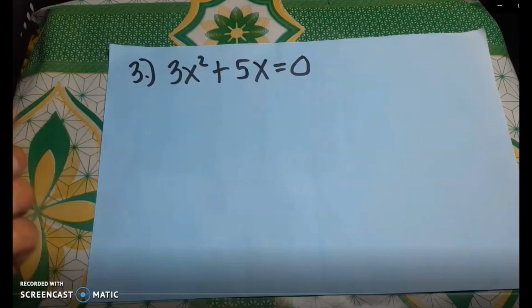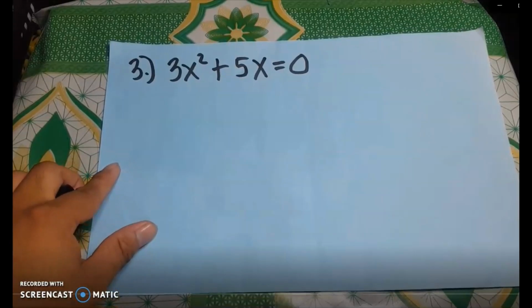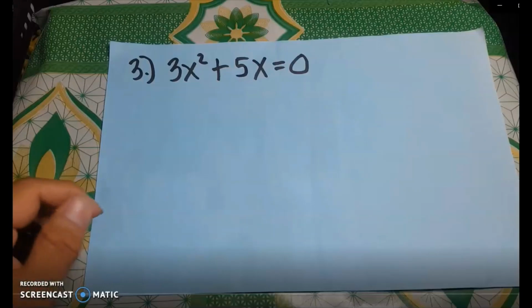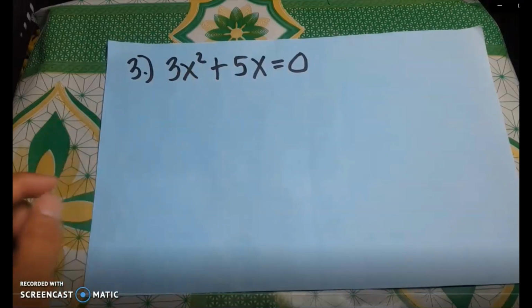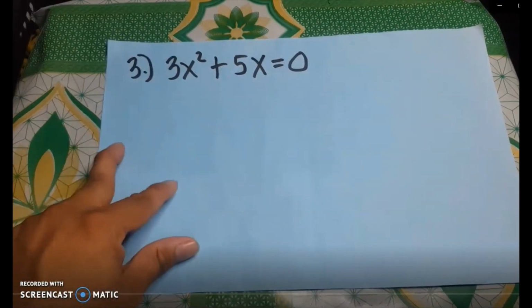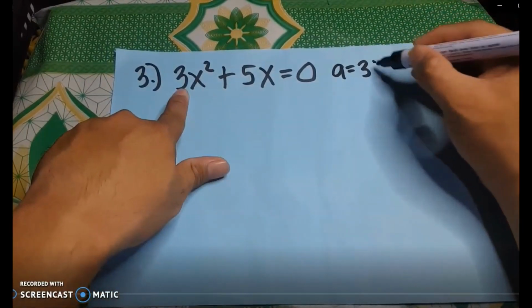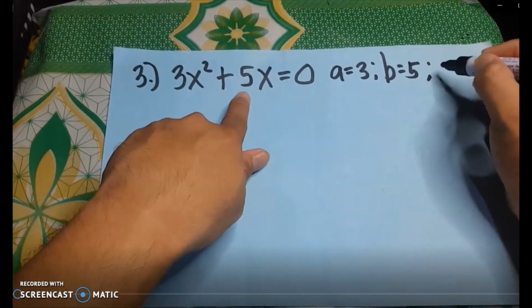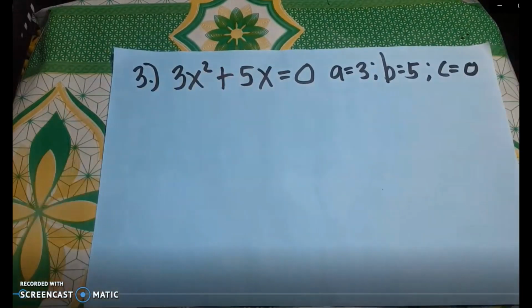So even if c is equal to 0, as we said, all quadratic equations can be solved by the quadratic formula. So the quadratic formula does not choose any equation. It can solve all of them. So in the case of this, still we're going to find the values of a, b, and c, because it's already written in the general form of the quadratic equation. So the value of a is 3, this one, while the value of b is 5, this one. Then the value of c, of course, since there's no c term, we know that c is 0.